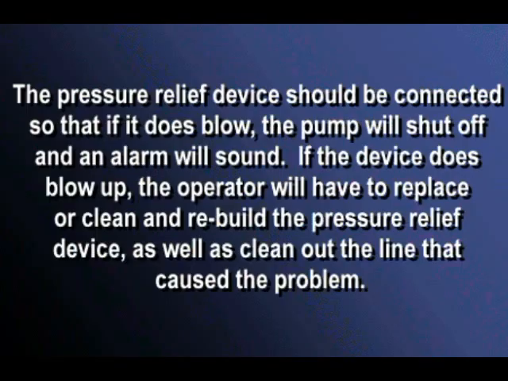The pressure relief device should be connected so that if it does blow, the pump will shut off and an alarm will sound. If the device does blow, the operator will have to replace or clean and rebuild the pressure relief device, as well as clean out the line that caused the problem.